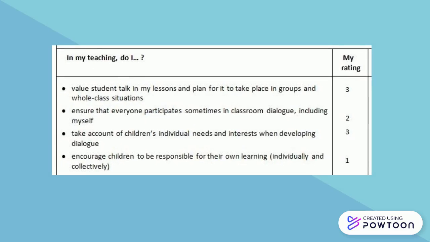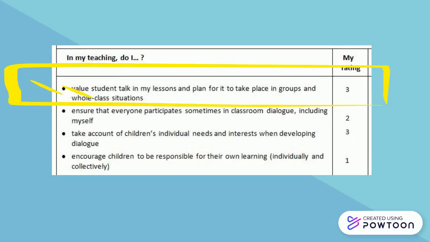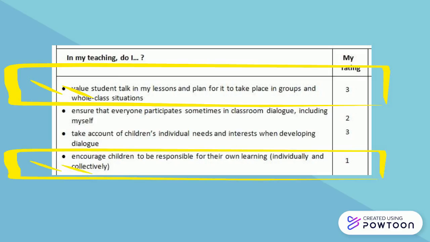This is an example of some statements where the teacher has given herself a rating. Although you can see that she values student talk in her lessons and it usually happens in her classroom, for the last statement, encourage children to be responsible for their own learning, she's given herself a rating of 1.